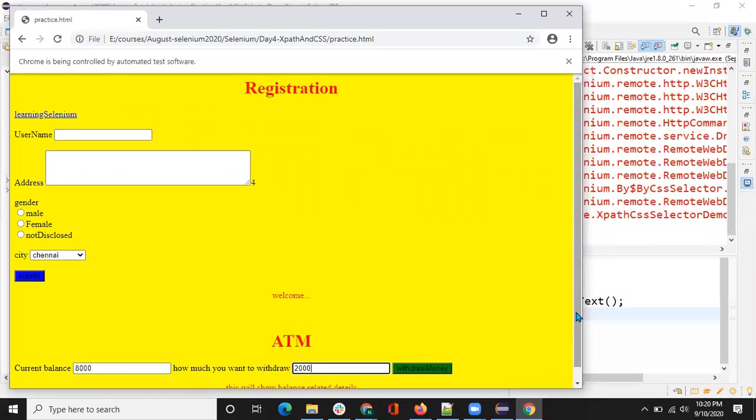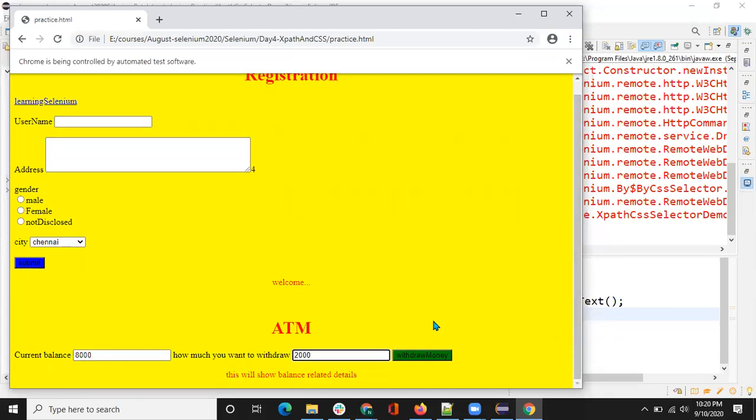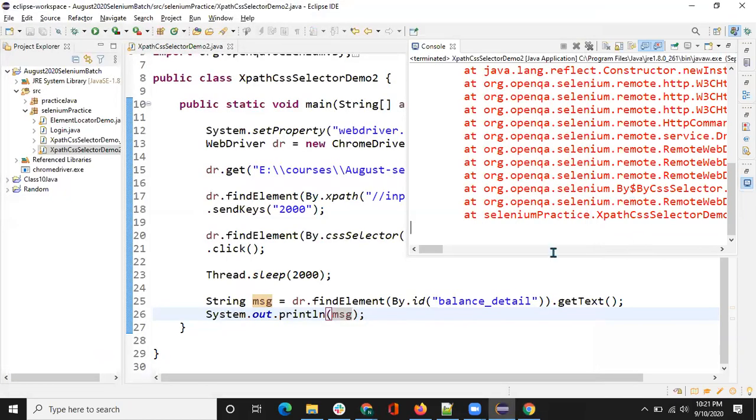So if you observe, everything is done already. It has put 8000 here, 2000 here, and okay, it has not clicked on the withdrawal money. There is some issue. Let's wait. Maybe there is some error. Or let's check whether the program is executed. Program execution is done, because here, if you see, it is showing a gray disabled rectangular box. If the program is in execution, it will show you a red one.